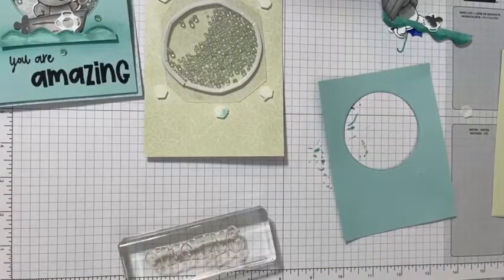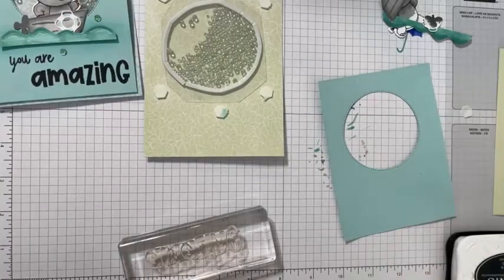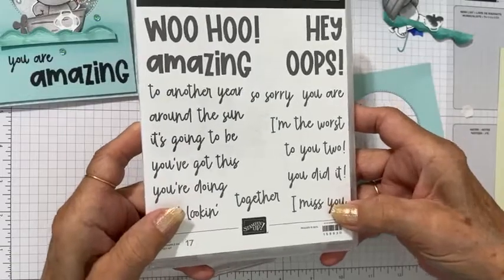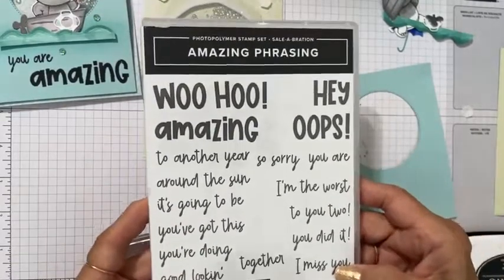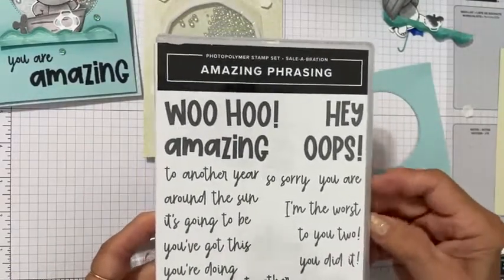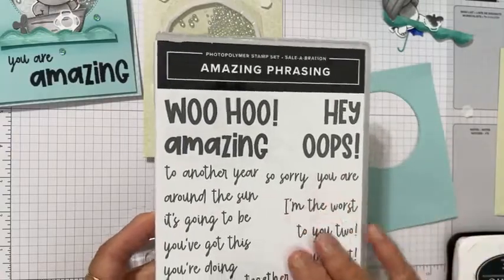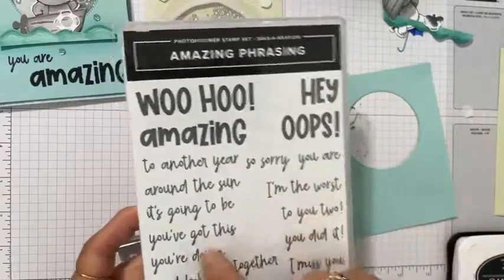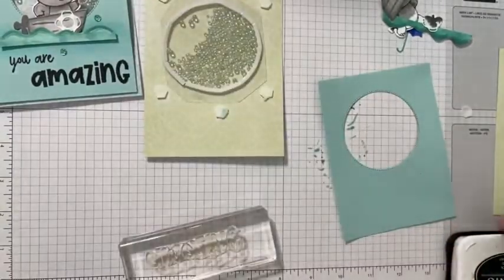All right, now I'm going to use the black Memento. I'm using the Amazing Phrasing set, which is also a celebration item. You have a week left. This is also a celebration item. It has the large words and then the smaller sentiments that go with it.